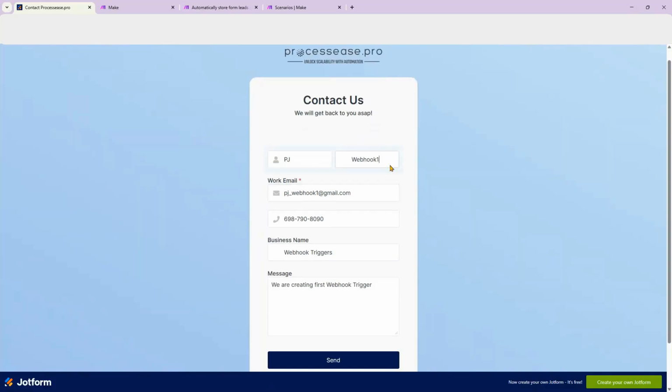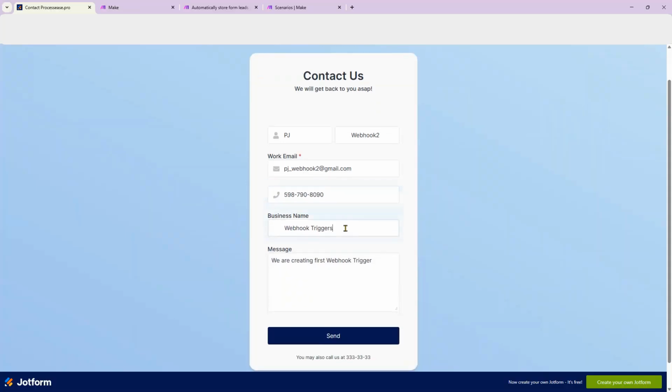Now let's do so we can differentiate it. Oh, I'm not going to change that. We'll keep it webhook triggers, fast JSON, send it.